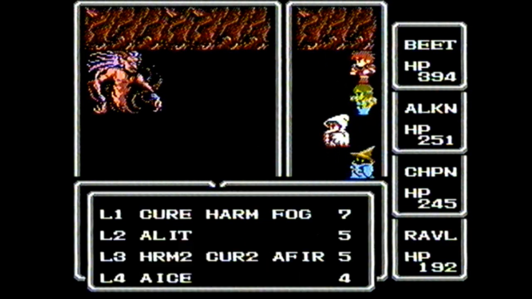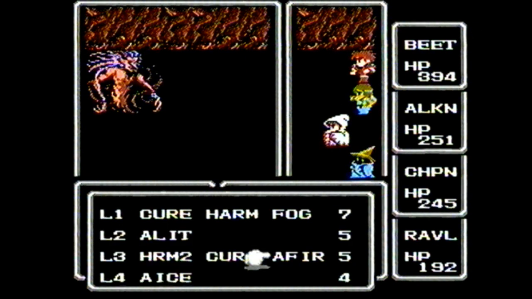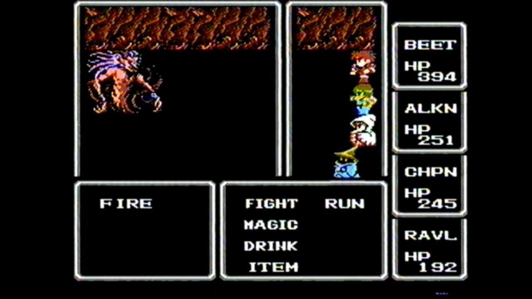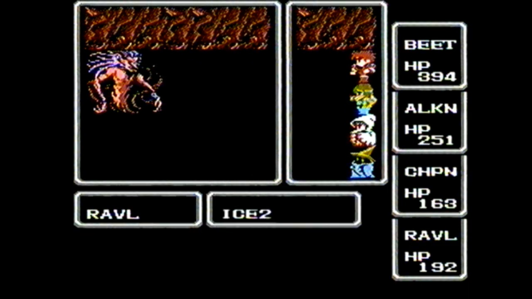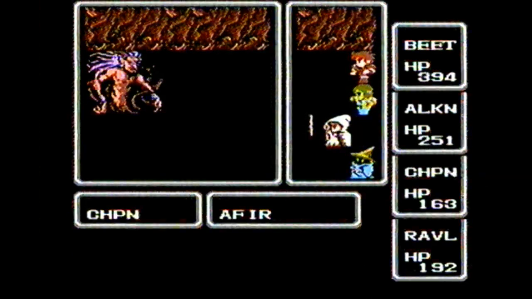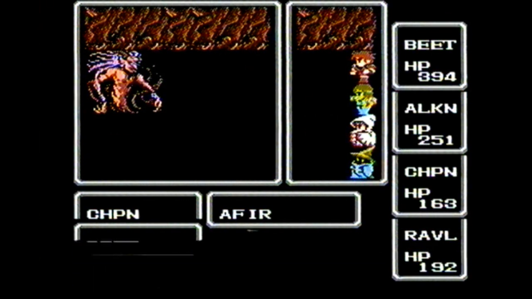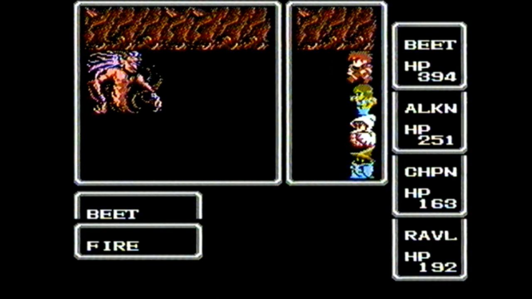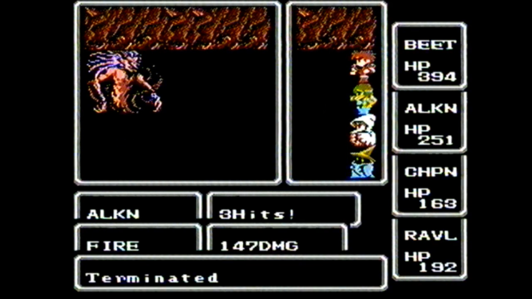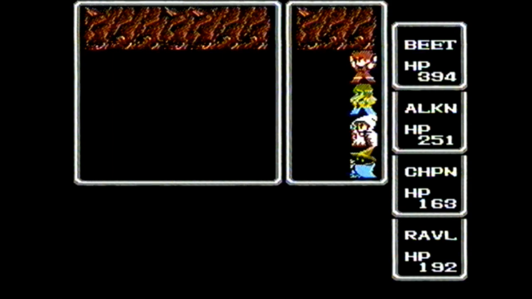I don't know if these guys cast fire magic, but I'm going to use anti-fire just in case. And I don't know if ice is super effective against fire, or if fire is super effective against ice. But we'll find out. 112, that's pretty good. So we've used anti-fire, and you see it says defend fire on all of them. Alright, finally took him out.